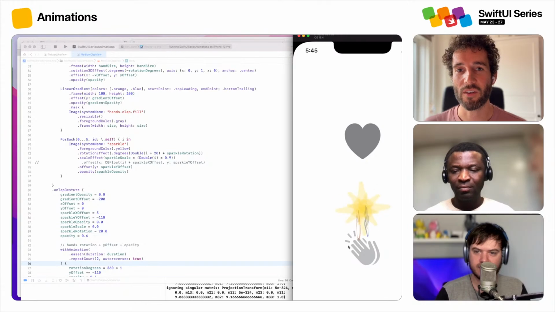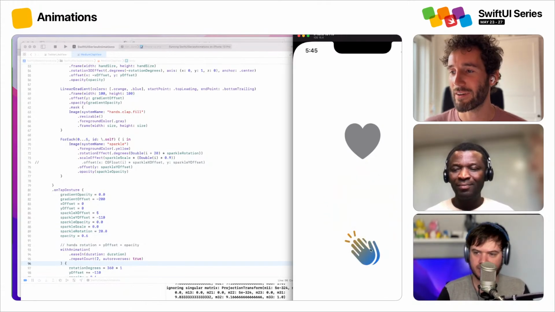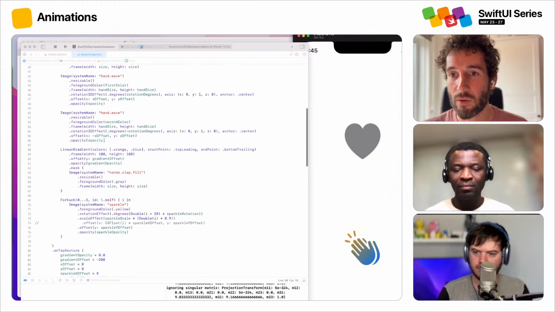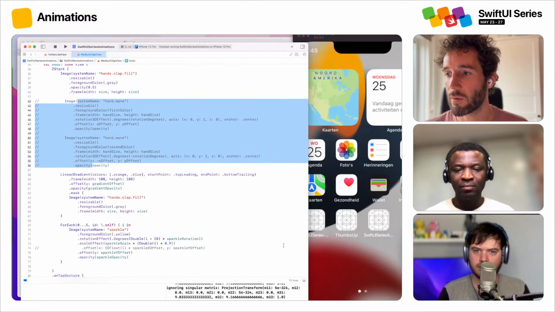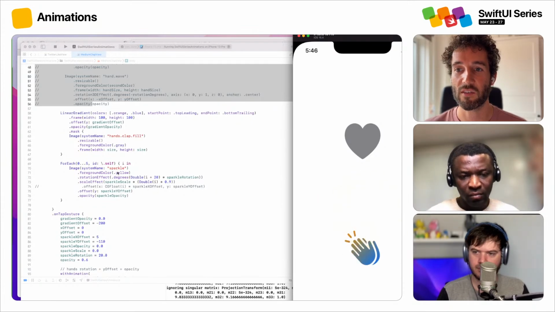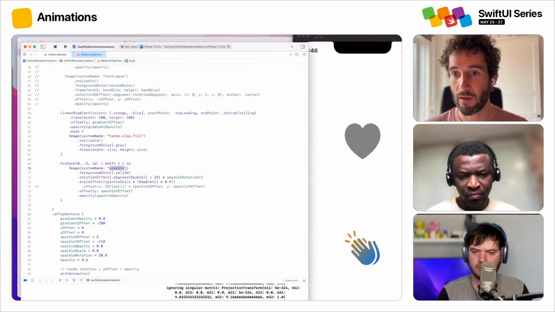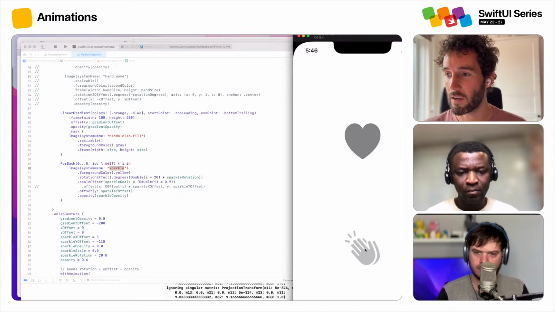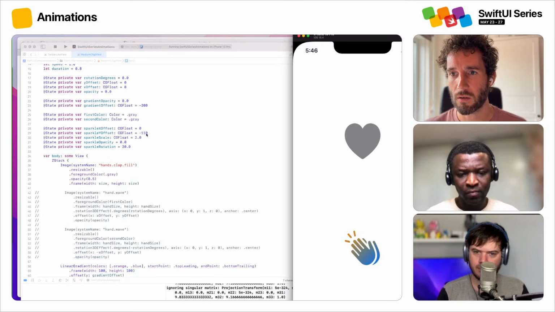I wonder if Stefan had all these things thought out, or if it's just a nice side effect. But it definitely shows some attention to detail there and getting all these things synced up. And for the sparkle at the end, I'm just going to hide the hands for now so we can focus on it. It's actually just reusing an existing shape, the sparkle shape in SF Symbols, and then just rotating it, scaling it up, changing the offset a little bit so that it moves very slightly down, I think.